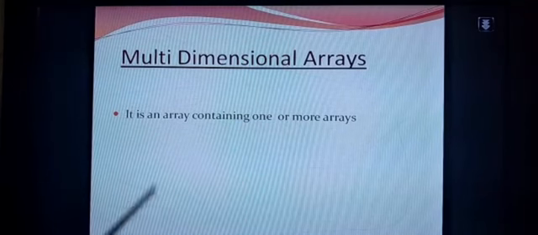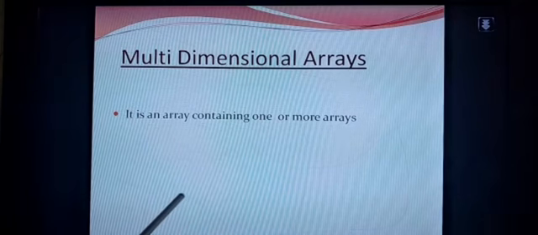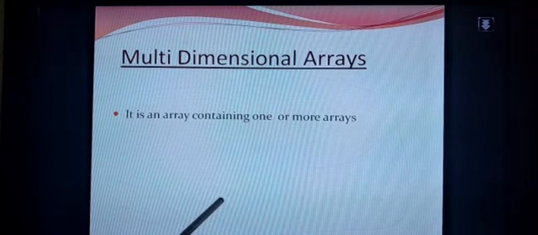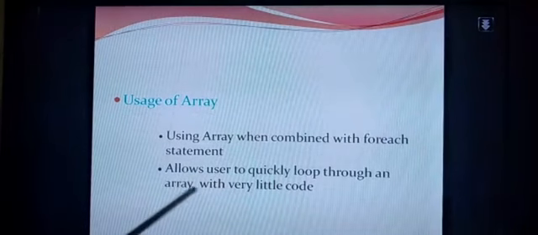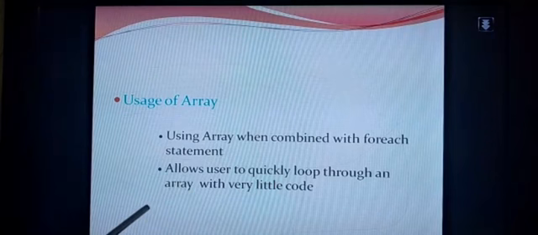Next, we are going to see about the multi-dimensional array. It means that many arrays together are called a multi-dimensional array. It is an array containing one or more arrays. That's why it is called a multi-dimensional array. Next one is, what is the usage of array?